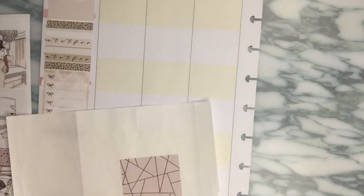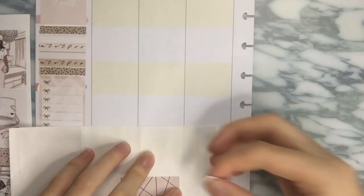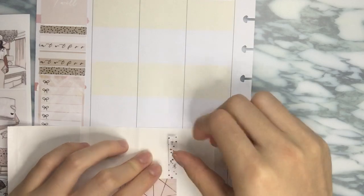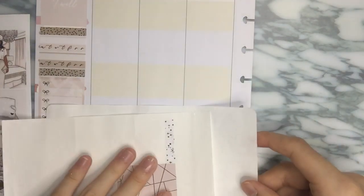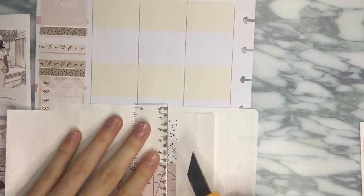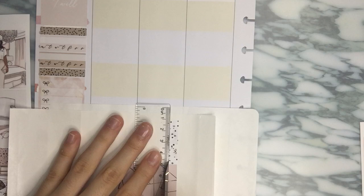Okay, what do I do? Okay, so I'm gonna get my cutter and just sort of, wait, how would I measure it? Okay, let's see. Let me just get one of their headers here and just sort of line it up. And I don't want to cut the paper or the table, so I'm gonna do that. I'm sorry, I'm just thinking on the spot right now, so I have no idea what I'm doing. So wish me luck. Wish me luck. Because I literally don't know what I'm doing.